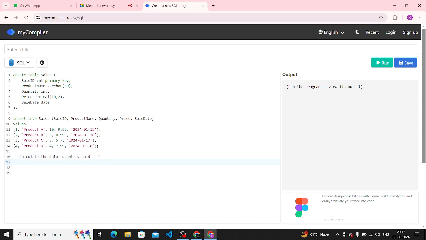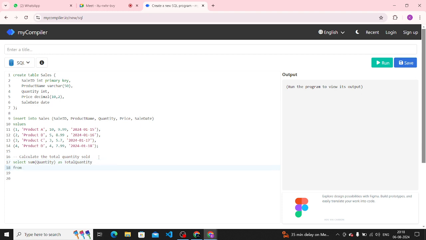For this we are going to use the aggregate function SUM. In between the parentheses I'm going to write quantity, because we want to calculate the total quantity. Then I'm going to write AS, to specify a temporary name.